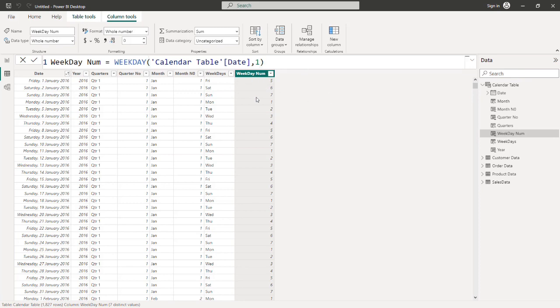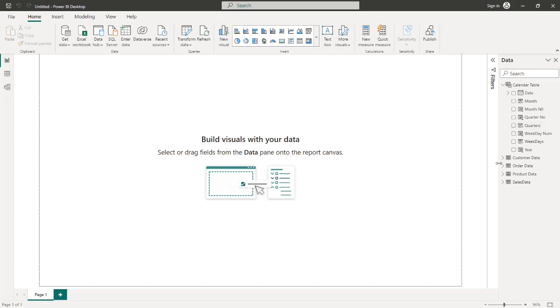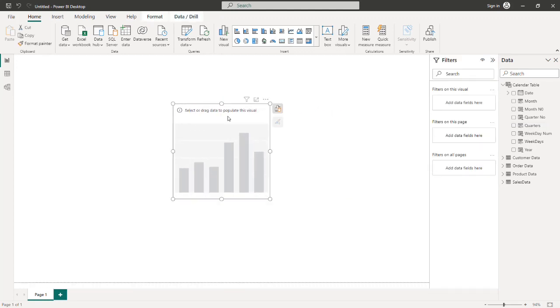Now I've been saying that I will show you why I'm adding these ones. Let me add a visual and bring in the month, for example.